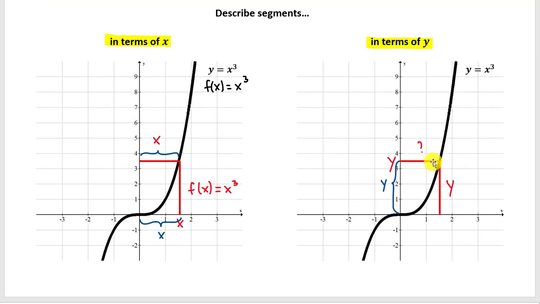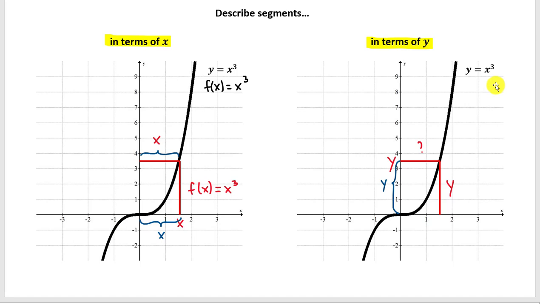How about this horizontal segment? Well, here we use similar ideas as before. We're saying that this segment stretches from the y-axis to the graph of the function. That means that its length is going to be the value of the function at y. And that means that its length depends on y. If it depends on y, it means that the function has to be expressed as a function of y, not a function of x. And to obtain that, we're going to need to rewrite the function so that it's, again, in terms of y.